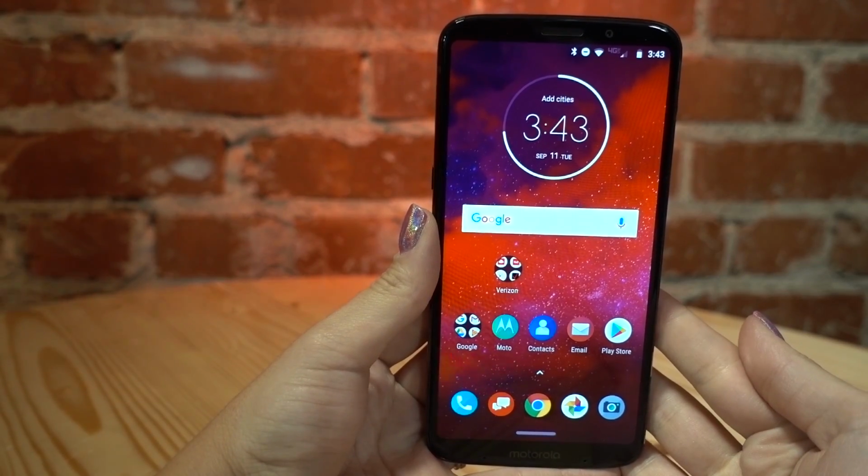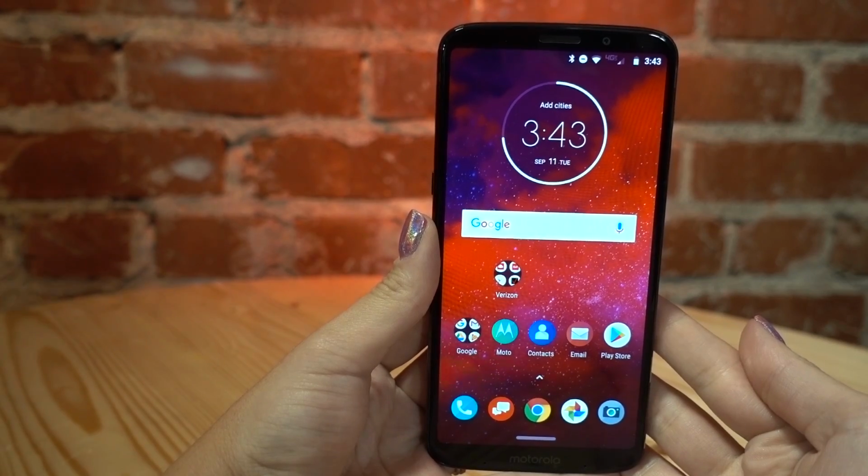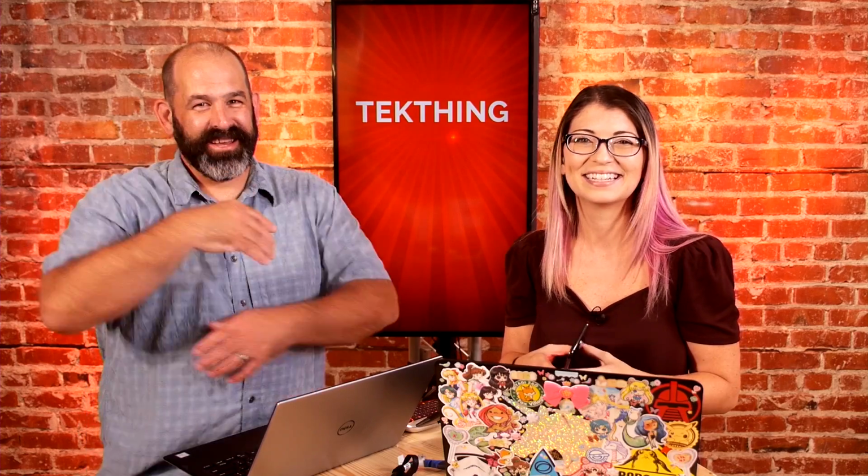The Z3 also has a really nice big screen on the front. It's 6 inches. It's an AMOLED display, which is great. I really like the AMOLED displays on Android phones, and it's full HD plus too. It's 2160 by 1080p, and it's that 18:9 aspect ratio, which we have been seeing as the trend now, which I know you like to say is 2:1. Basically is. Yeah, it's long. Yeah, it's long. It's great if you have like basketball player hands. You'll notice that it's really nice too.